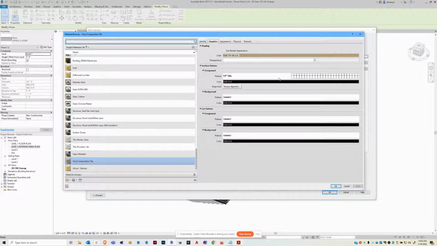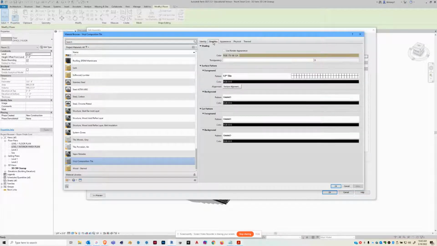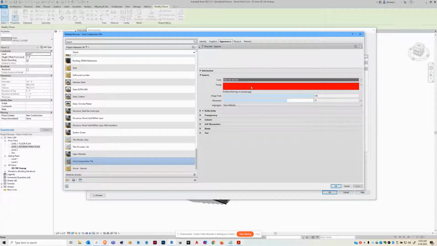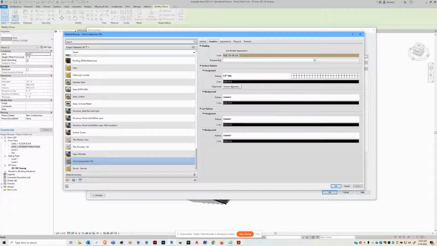Just use this basic material here, duplicate it and create a carpet one from it. In which case I would just change the name here, change the description. Under graphics, I would just change the foreground pattern or put nothing here. And then for appearance, it's looking for an image, but don't worry about that. You can just assign a color to it here.